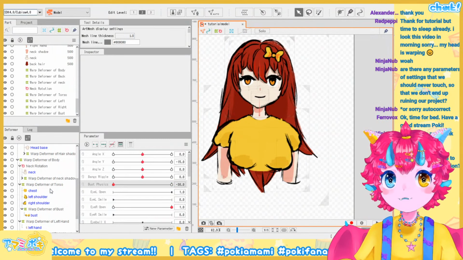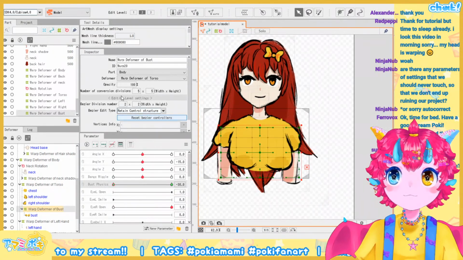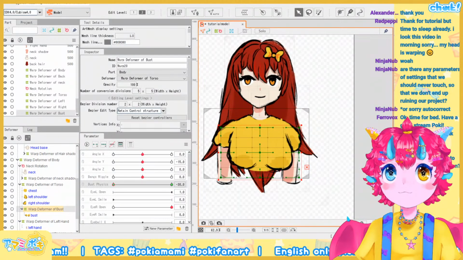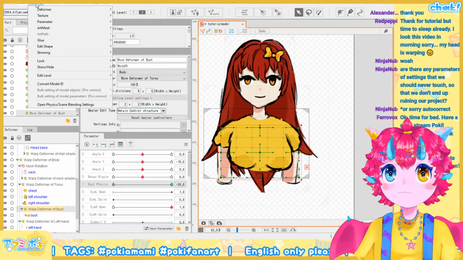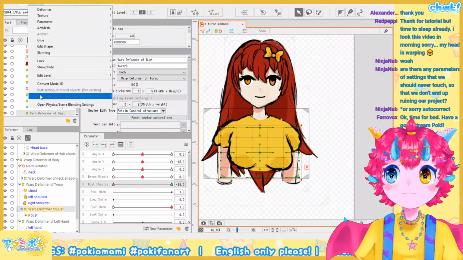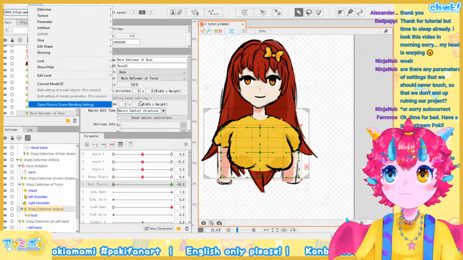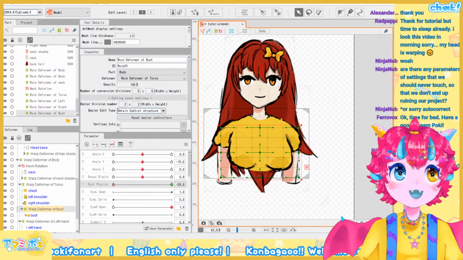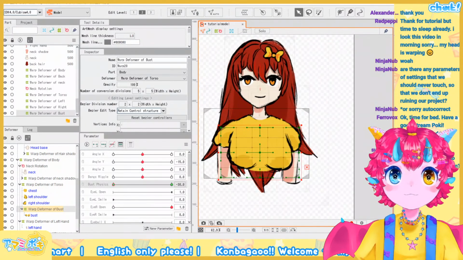And now that we have these parameters, we're gonna go to modeling. Right here, modeling. And what we wanna do is open physics/scene blending settings. And here, I'm gonna open a new window capture for you.